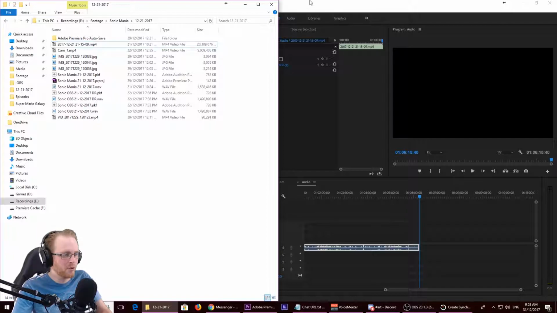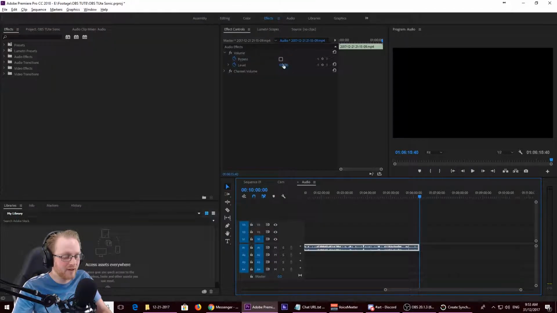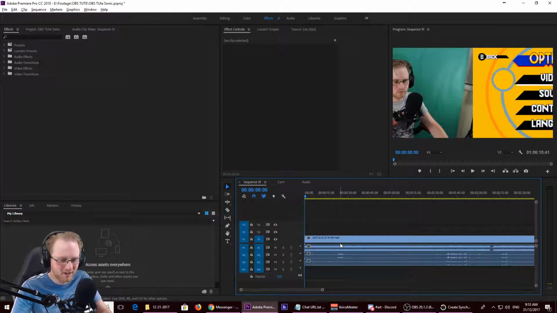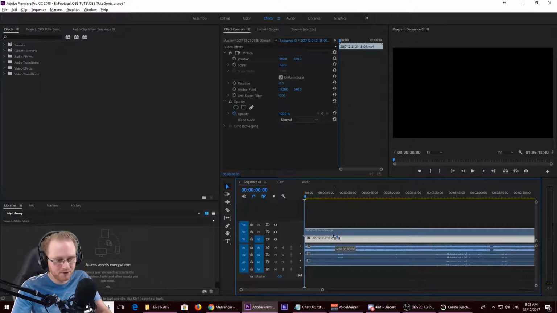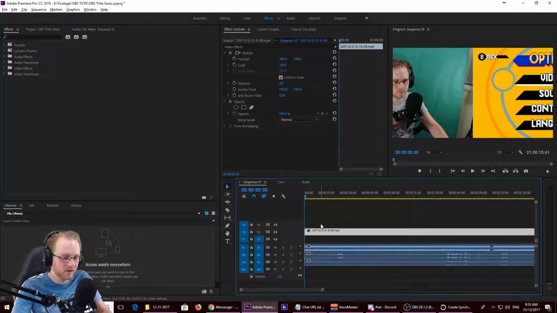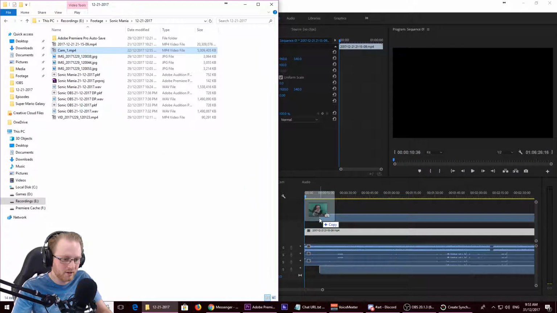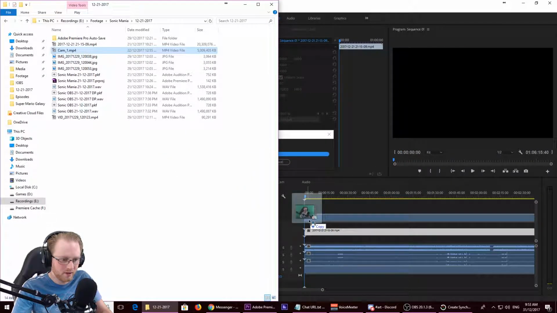All right, so the next part is adding everything together. If we go to sequence 01 here, this is where things get super interesting. So I'm going to move this video up to V2 because I actually put a border around everything. I'm going to add my cam in. So cam 1 right here. This would be the cam file that I had, and put that up there.